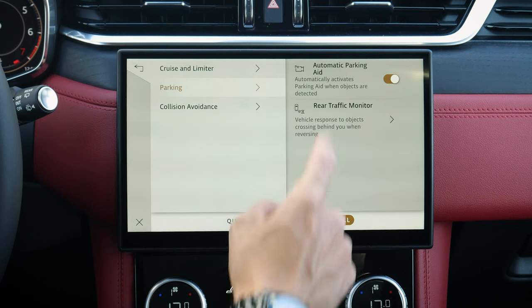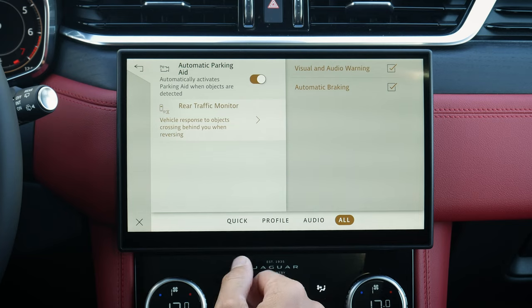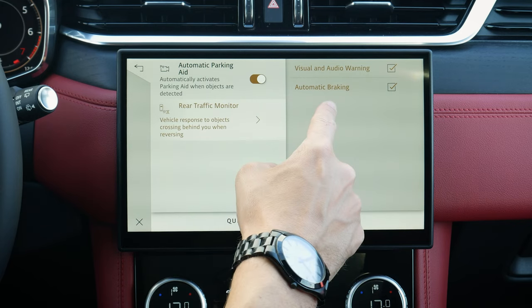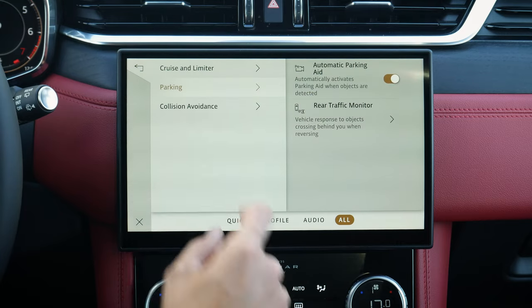Different options for parking, so that aid is the beeping that you get as you back up. Rear traffic monitor, so if you start to back up and somebody's coming perpendicular, it's going to let you know of a potential collision, and it can actively brake for you if there's an obstacle behind you. So these are just good general safety settings.